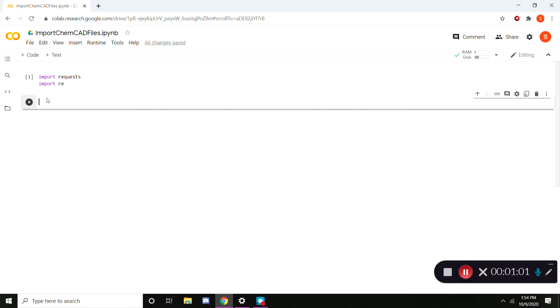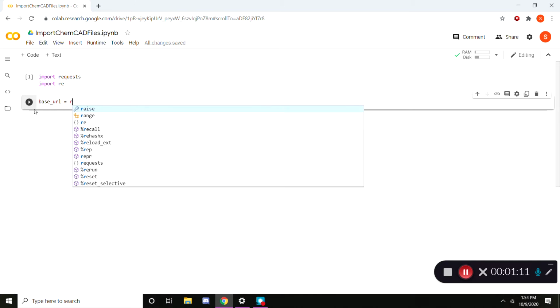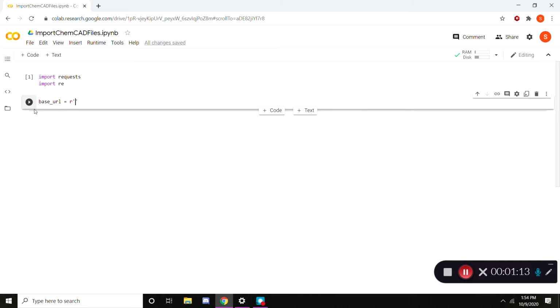Important, we're going to grab our base URL, which we're going to be using another GitHub user content. We're not going to be pulling directly from a ChemCAD file, to save and avoid licensing issues, and now you don't actually have to have it.